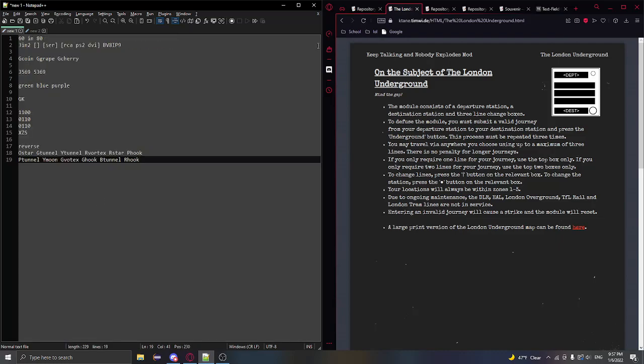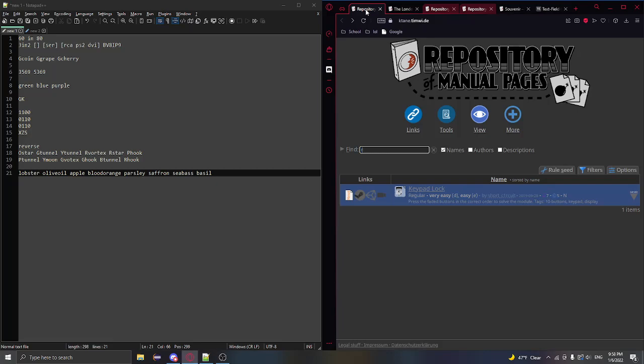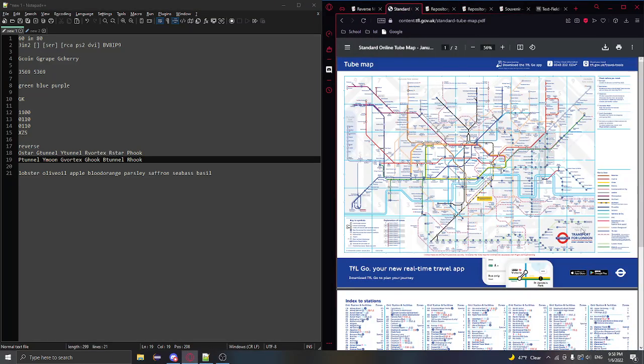Got it. Ingredients? Yep. Lobster, olive oil, apple, blood orange, parsley, saffron, sea bass, basil, lobster. Got it. All right, and I think it's all good reads. I feel like you're missing a read somewhere. All right, whatever. We'll figure it out later on. Ready for London Underground? Yes.